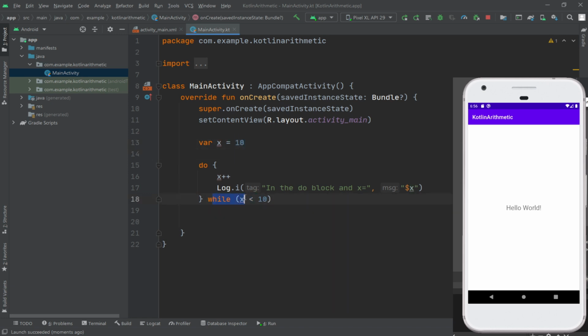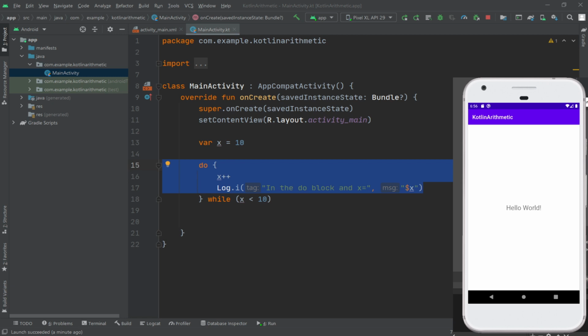Our condition in the while loop is not true because 10 is not greater than 10. Normally, without do, this code will not run. But with the do loop, this code is running because of the tradition of the do while loop in Java.